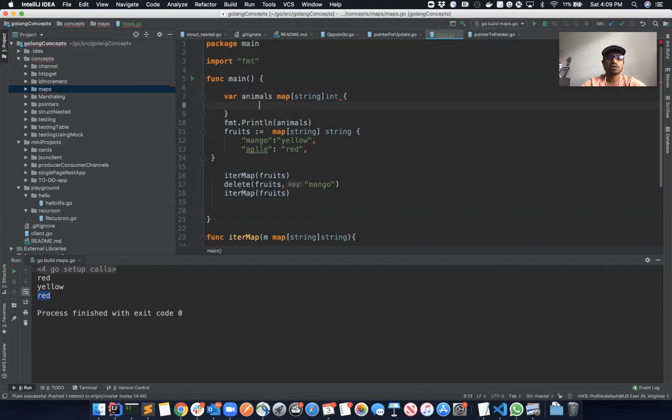For example, I have a dog, and dog's max life is supposed to be 15 years, just giving you an example. So you're defining it here.